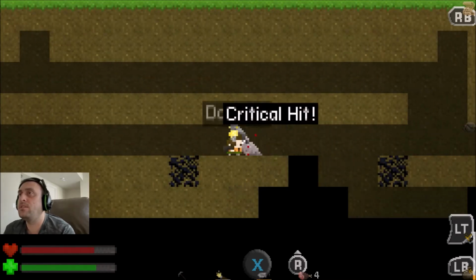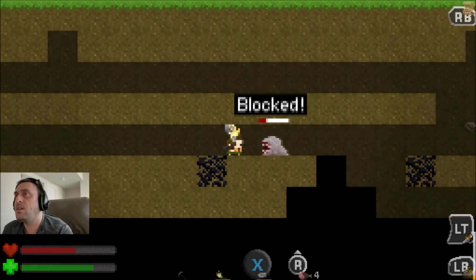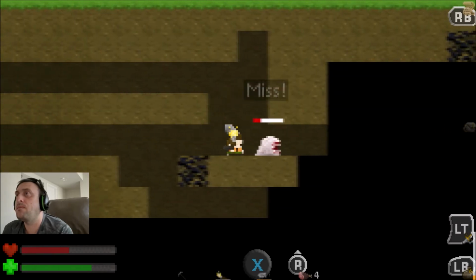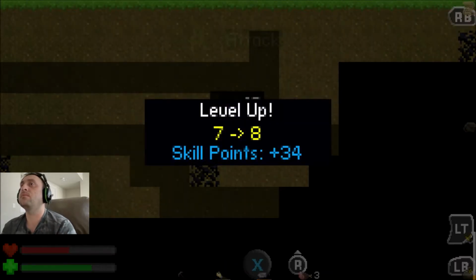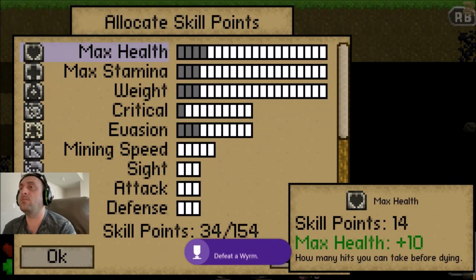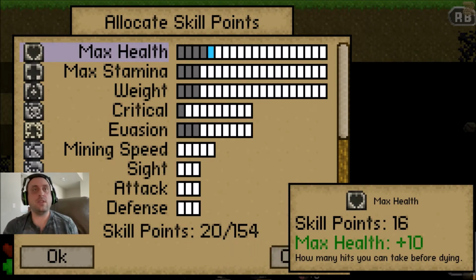So we can do it. Obviously, he is hitting us much harder than we're hitting him. And we need to crit in order for it to count. But every time he runs away, we can land a crit. So we're still not quite there yet. Okay, we get a level up. Oh, and we got the kill on the worm, which gave us the level up. So, defeat a worm. Achievement, the first time you get one, you get the achievement for that. Very straightforward.